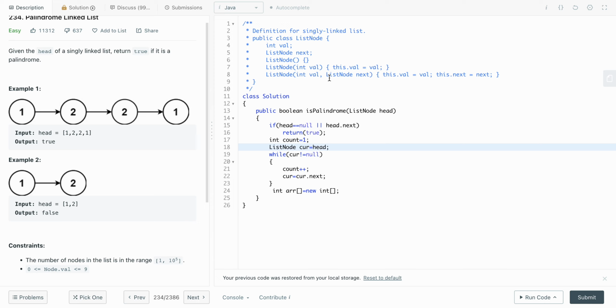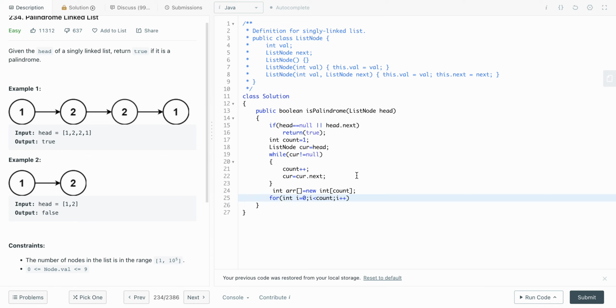If the count is greater than 1, since initially the count is set to 1, we proceed to count all the nodes present in the linked list, and we use this count to initialize our array. Then for int i is equal to 0, i should be less than count, and i plus plus.